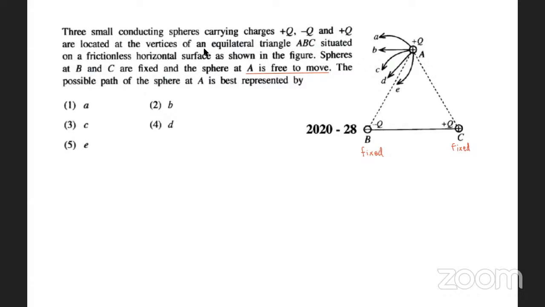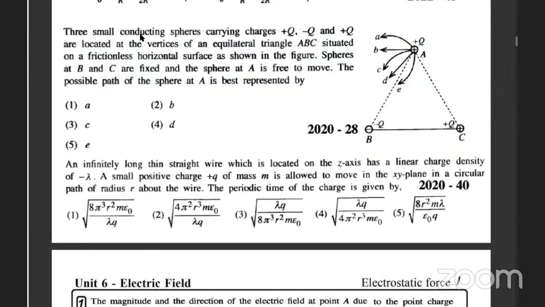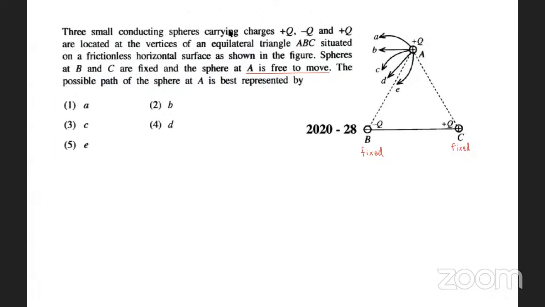Now tell me, if you tried this question, what was the answer? Okay, one thinks it's B. Another student thinks it's C. Rushma also thinks it's C. Deepak thinks it's E. So yeah, a variety of answers. Some of you think it's A, some of you think it's C, some of you think it's E.